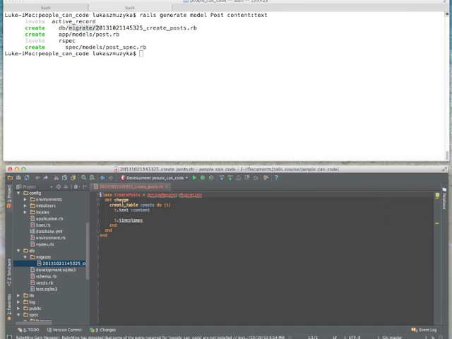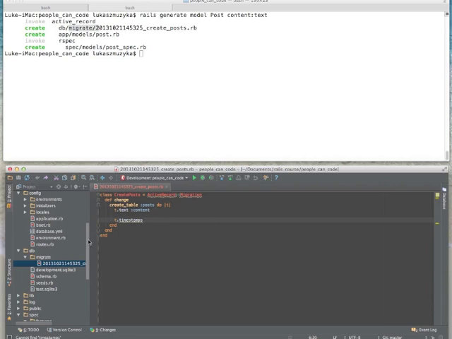This particular file will create a table named posts, and will have only one field generated by us, which is going to be called content. And Rails will also generate a couple more things. First one is going to be ID, and the other is going to be created at, and the third one will be updated at. We don't really need to do any work, and Rails will do everything for us. So that's the first file.